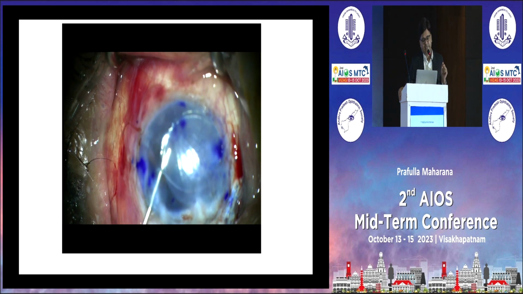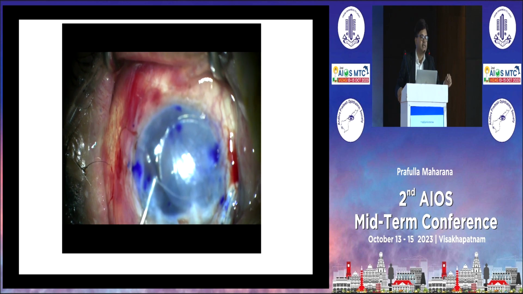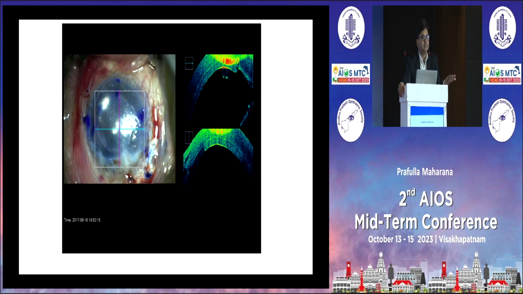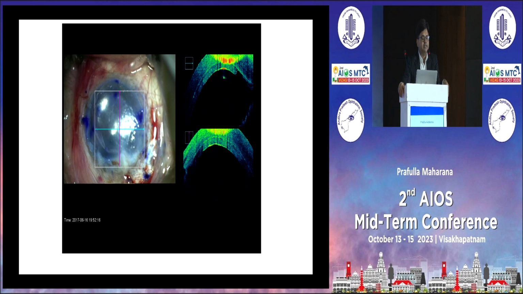The beauty of DSEC is once you have injected even a half-filled air bubble and your graft is just behind your cornea, then all the difficulties are gone. You can easily ensure that the graft is attached. With DMEK, you are not sure. If the graft is reverse oriented and the patient is having a huge iris defect, then that is probably a scary thing to operate.